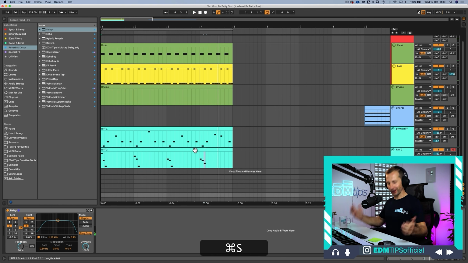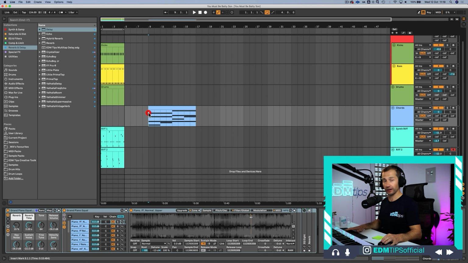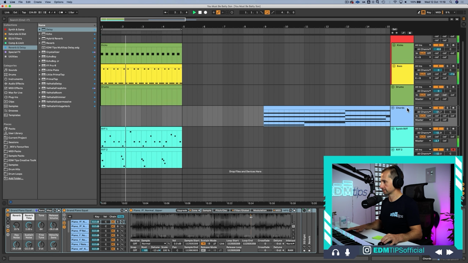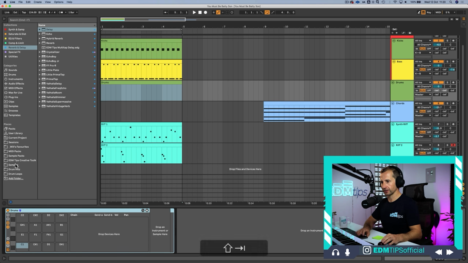Cool. Okay, now we are on to creating the drums. So we've got the chords, which we're going to get to very shortly when we come to arrangement. But we've got the main groove of the track. Now, I'm going to turn off these synth riffs to create the drums. And what I'm going to do is just use some simple techno style drums.